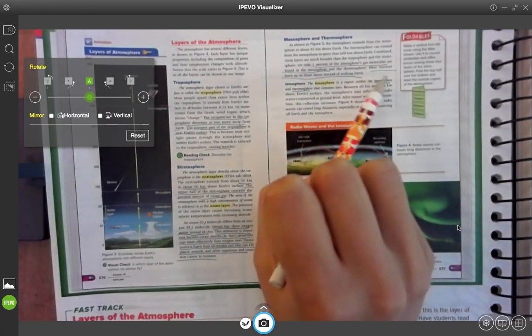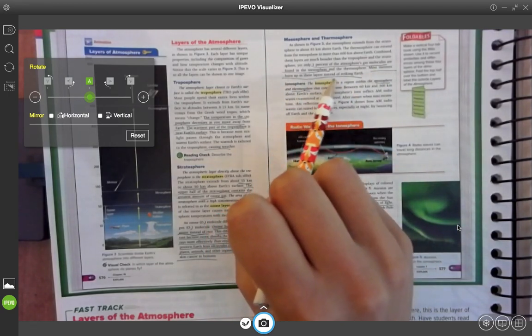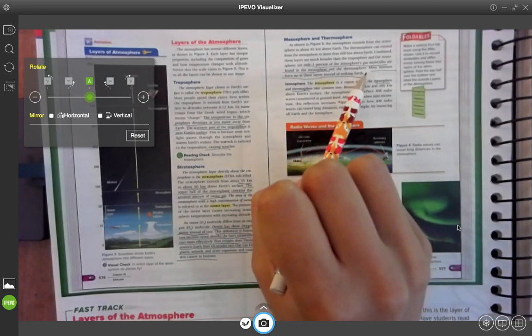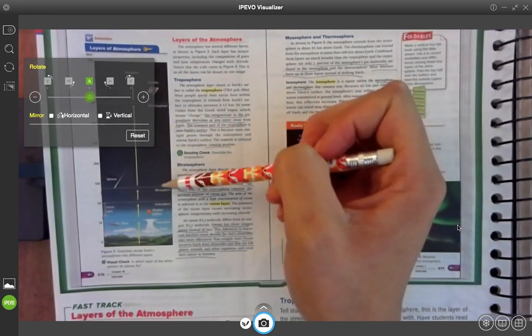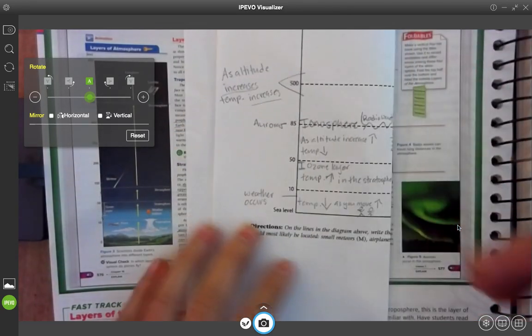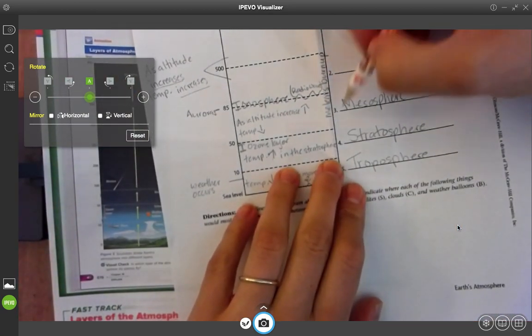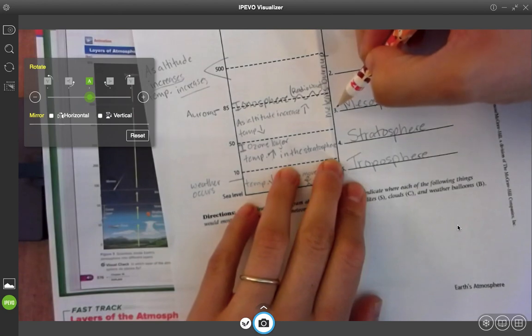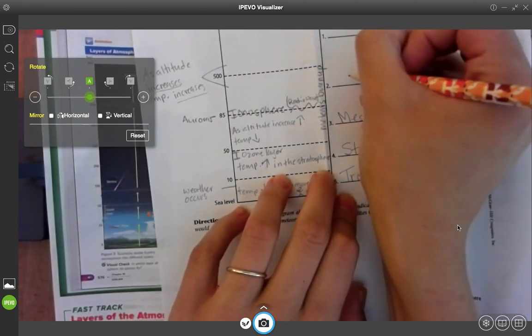This is where I was wanting to look at. Most meteors burn up in these layers instead of striking Earth. So in the mesosphere and the thermosphere, this is where meteoroids burn up in the atmosphere and they don't strike Earth. So let's look here at my notes. I'll open it up a little bit better. And you can see where I wrote here mesosphere, and I wrote meteors burn up, and I'm going to label this my thermosphere. Okay.